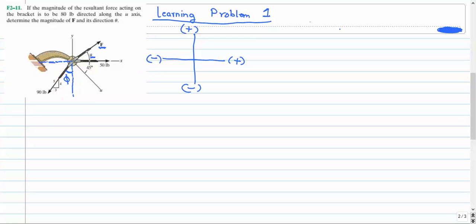Alright, so tan of phi should be equal to the opposite side over the adjacent side, which is 3 over 4. In other words, phi is equal to 36.87 degrees. Now that we have this angle, we can easily resolve all the forces into their components and then add them to make two equations for the x and the y-axis. Let's continue with resolving forces into their components.